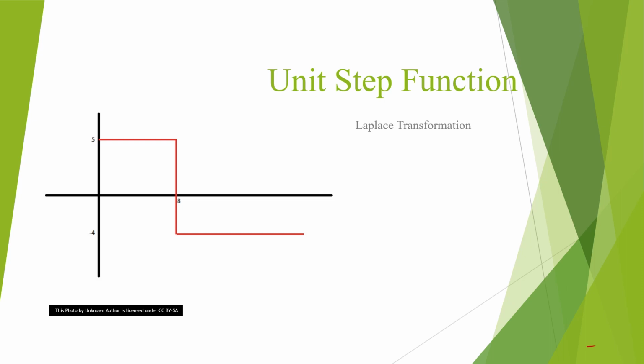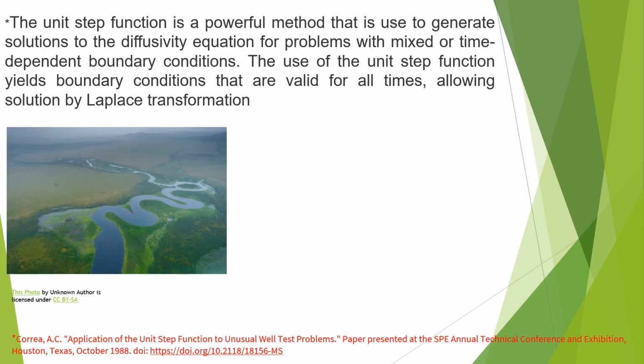Hello guys, in this lecture we are going to study the unit step function in Laplace transformation. The unit step function is a powerful method to find the solution of problems with mixed and time dependent boundary conditions. For example, in a river, when the direction of the river changes with respect to time, this is one example of a time dependent boundary condition, and we are using this in Laplace transformation.